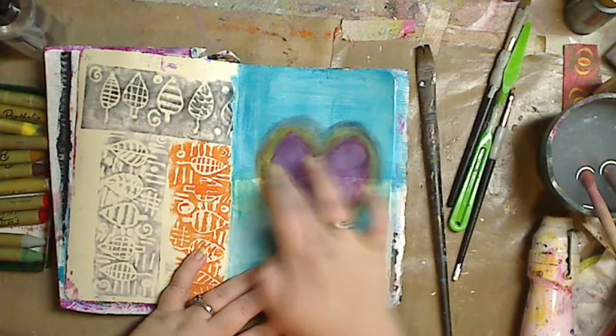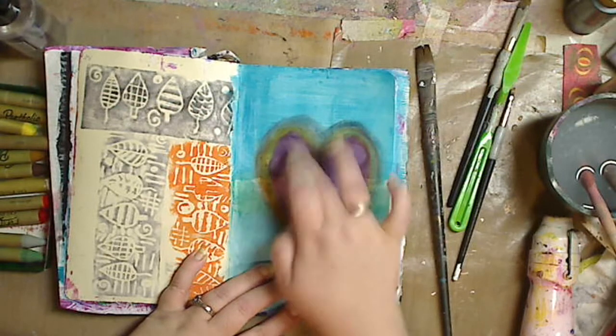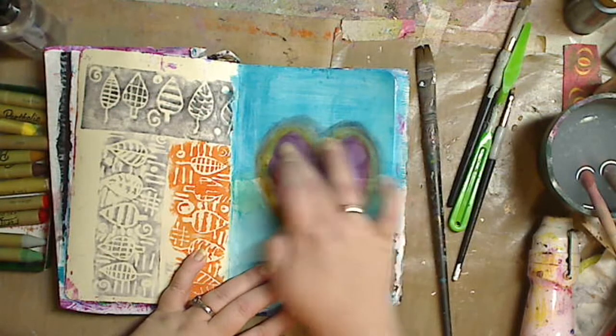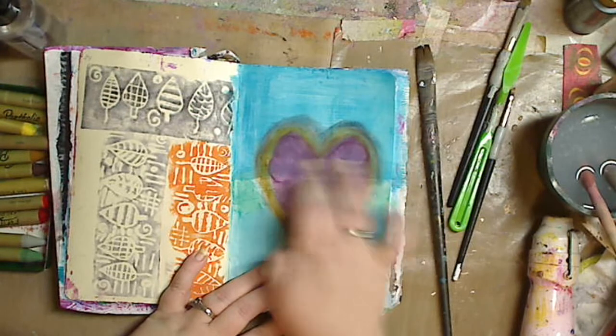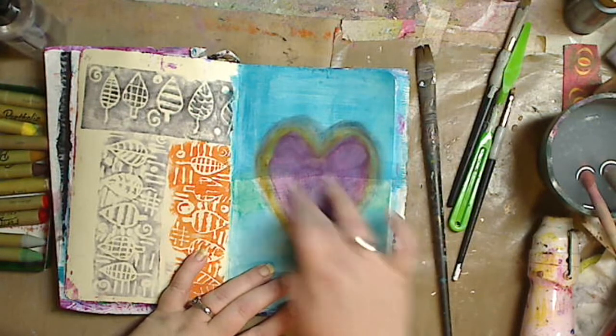Now, the reason I'm not using water on this middle part is because I don't want it to really thin out as much as the watercolor would. But you definitely can. I'm going to pull some of this down here.